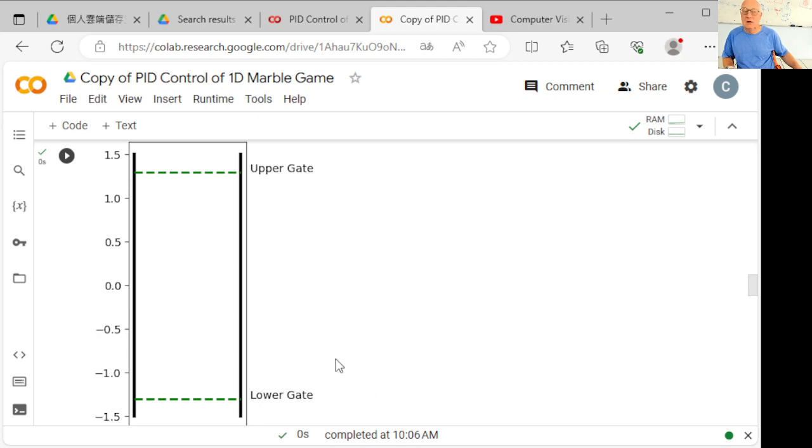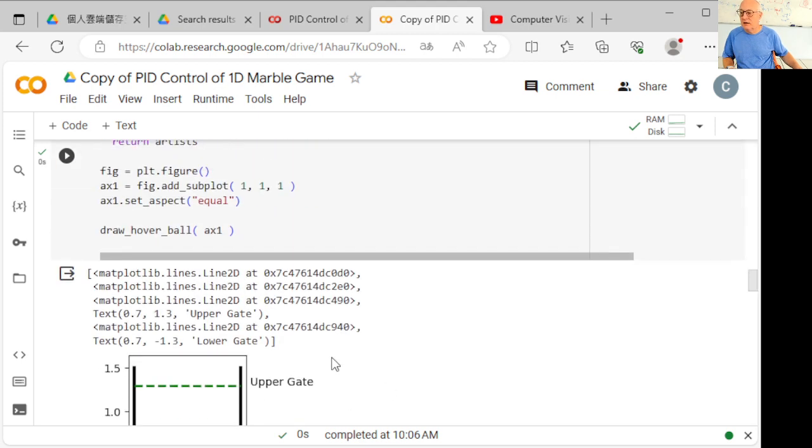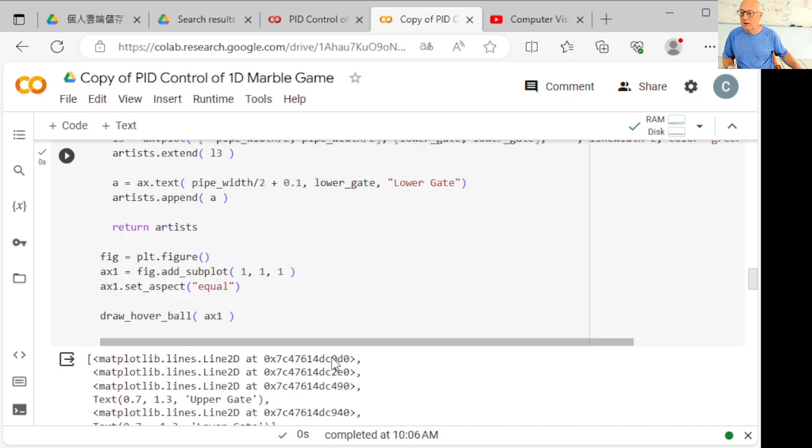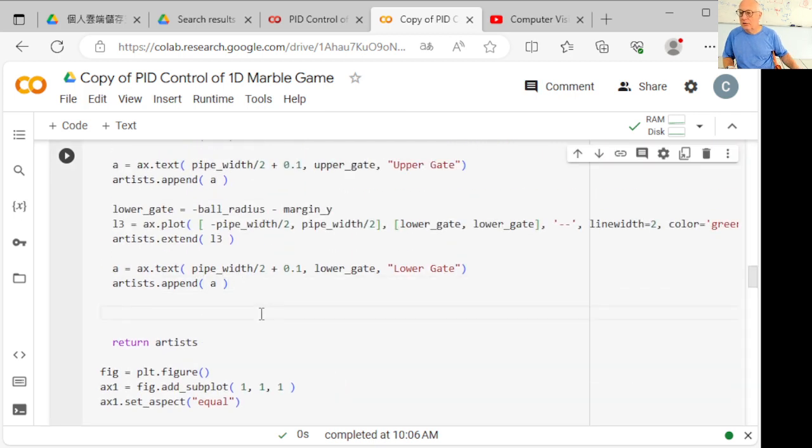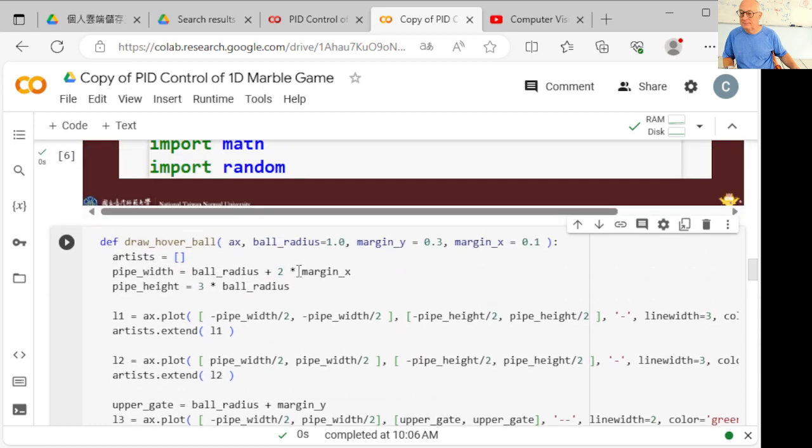So here we have our gates. Now the only other thing that I need would be the position of the ball.